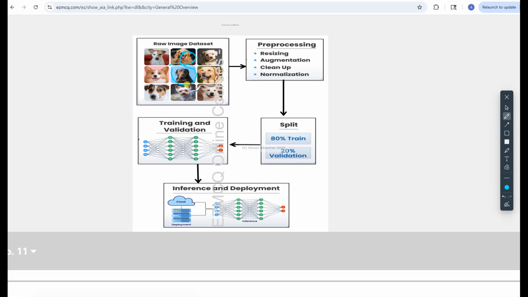And of course these images can include cats also, or maybe we are looking for a certain breed of dog. Then the training and the validation take place, and you see that there is no human in the loop, right? And then of course there is the inference and the deployment. The inference is that you are given new unseen images, and they are categorized or classified, and the system and application is deployed. So that's what I was talking about.